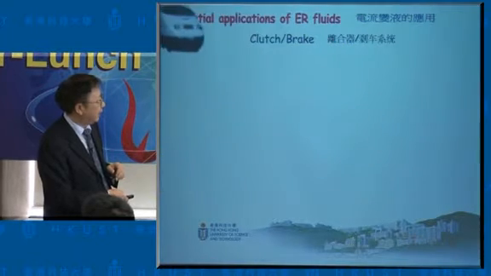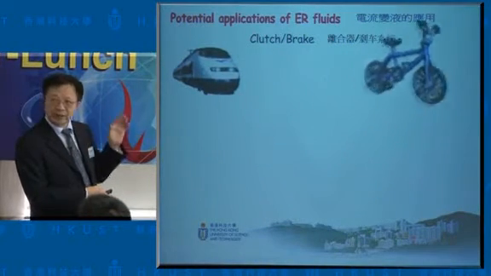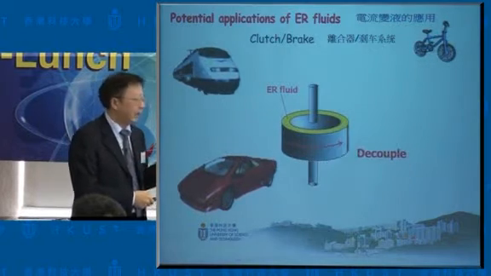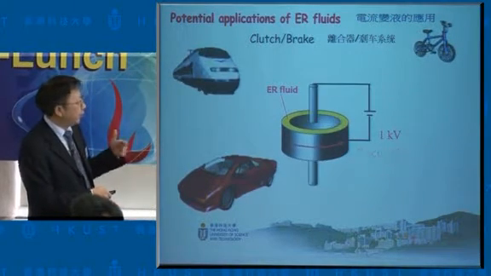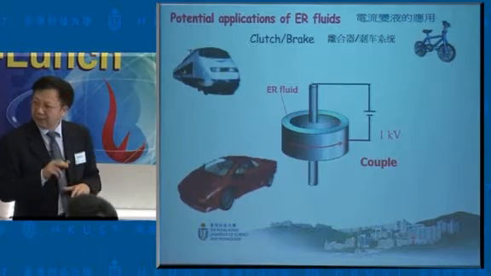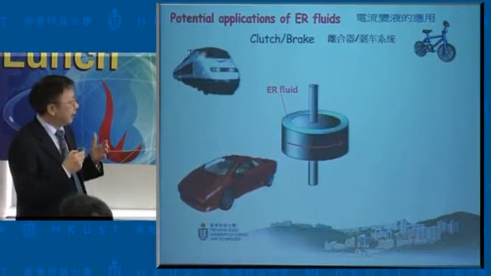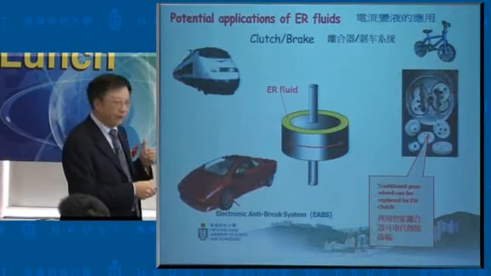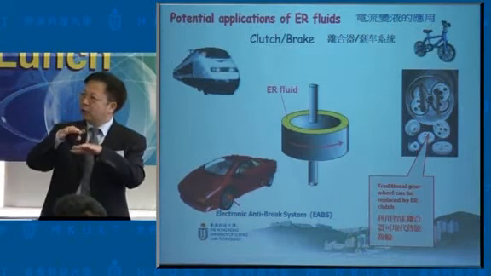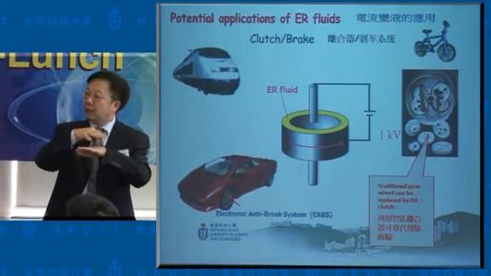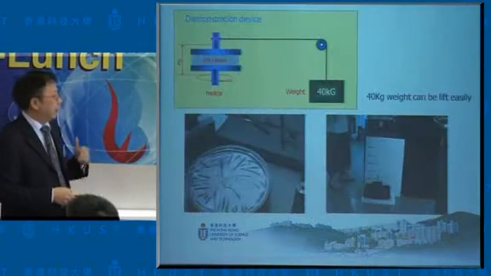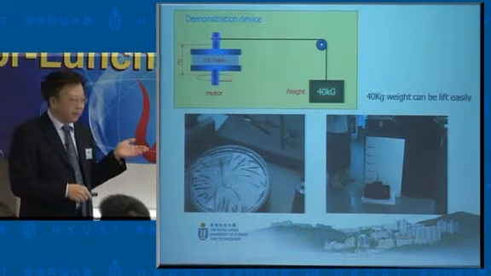Okay, so let me show you how to do this. ER fluid is actually very useful for a clutch, a brake, and damping. So you can see here, you can use it in a train and a car, or even bicycle damping. For all of this, ER fluid can be used, and eventually we want to replace gears. You know, gears, you have to use smart materials like ER fluid. It's very, very useful.